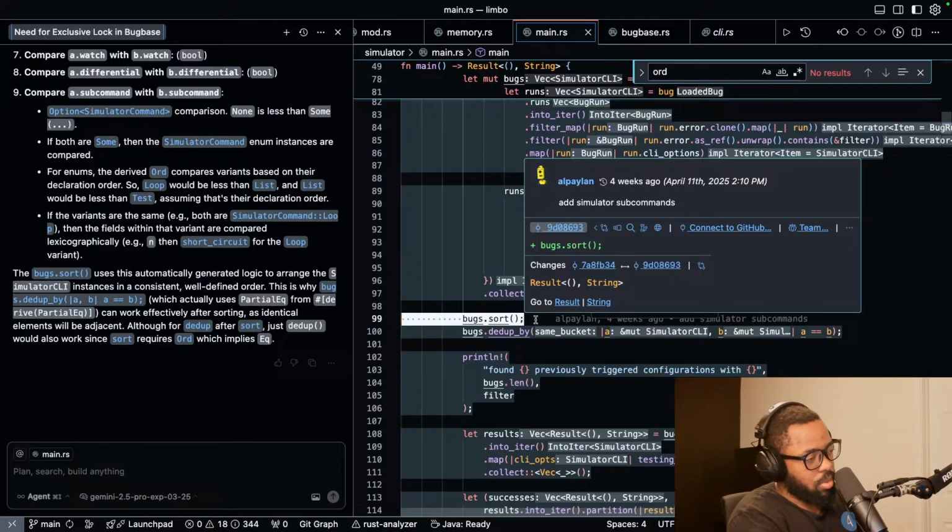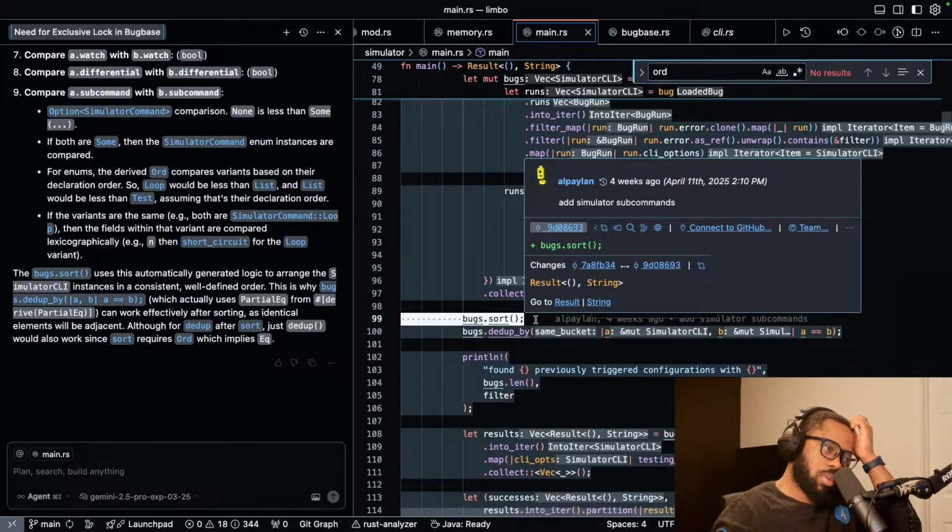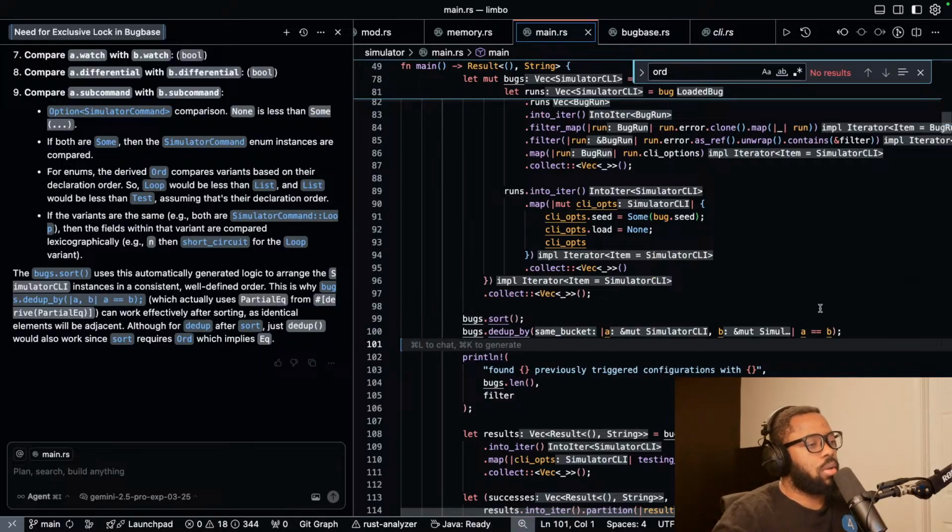Yeah, depending on the composition of the struct or whatever object is being sorted, to have the ordering trait be automatically implemented for you can possibly yield behavior that you did not want, or at least the output of the sorting may yield an outcome that you don't necessarily want. Anyway, dedupe. So removing duplicates, that's pretty straightforward.